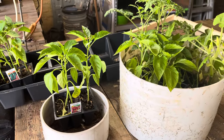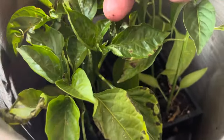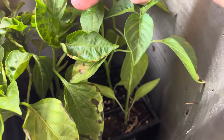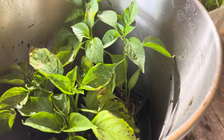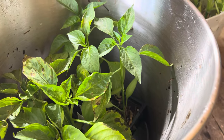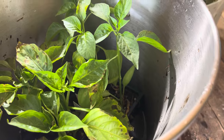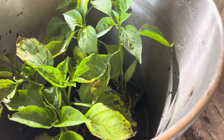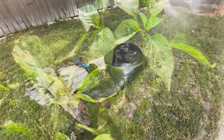I just noticed that one of these pepper plants has a little problem on their leaves. When I get them in the ground, I'll do a light mixture of baking soda and hydrogen peroxide — very, very light — and just sprinkle them. Or I might wait until this evening because I don't want to burn them. That'll knock those brown spots out, I hope. If it doesn't, we'll try something else.